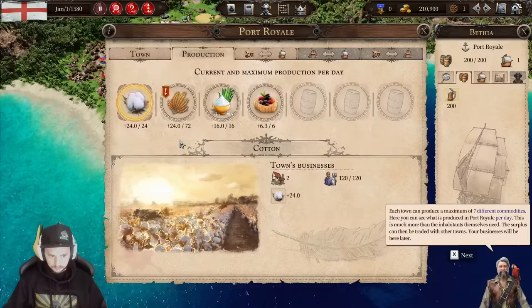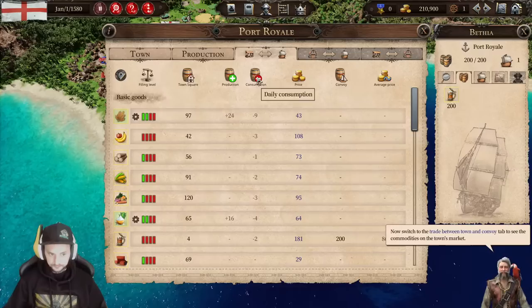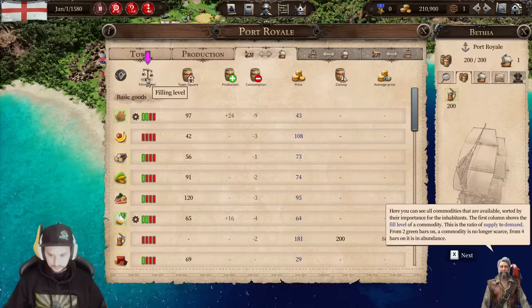Perfect. Now switch to the trade between town and convoy tab to see the commodities on the town's market. Here you can see all commodities that are available, sorted by their importance for the inhabitants. The first column shows the fill level of a commodity. This is the ratio of supply to demand. From 2 green bars on, a commodity is no longer scarce. From 4 bars on, it is in abundance.